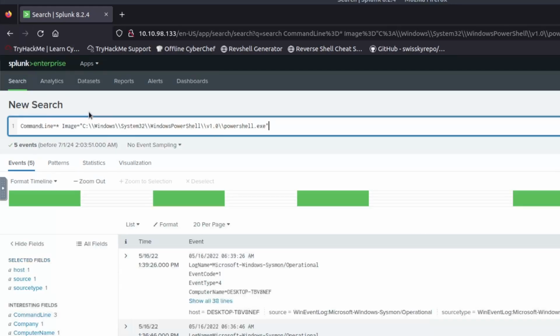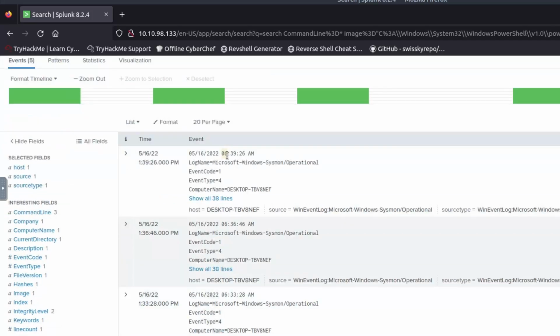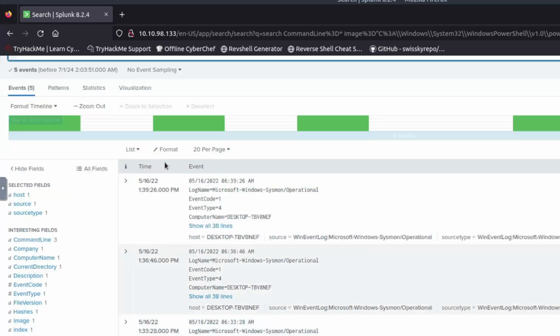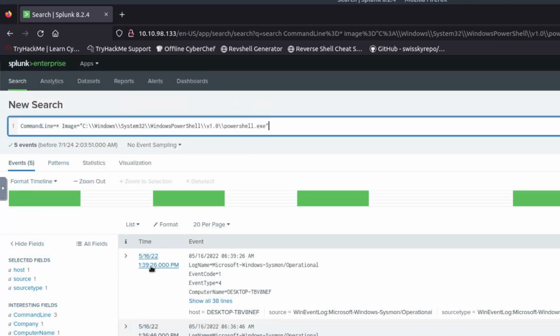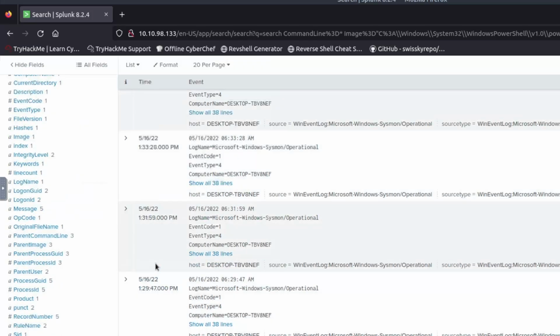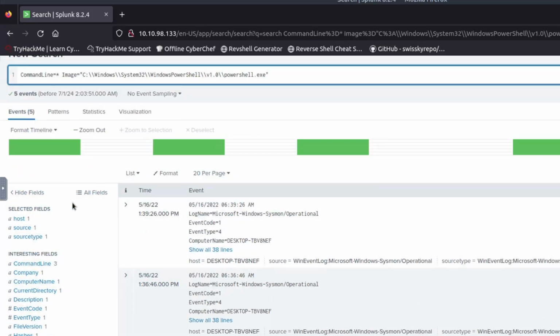If you add the second backslash, then the results actually start showing up, which is interesting, and I'll have to learn why that actually is. I'll do a little bit of a search with Gemini so that we can understand why. But now we have some results, and the results are now 5 events, and most of these are on 5/16, if not all of them. So they're all on 5/16, which is the date in question, which is still very promising.